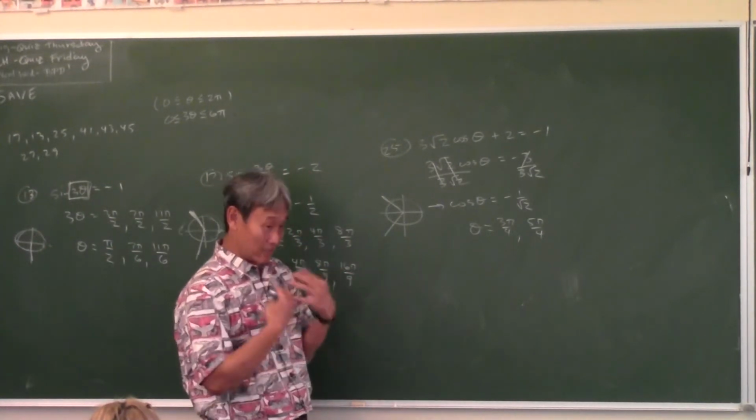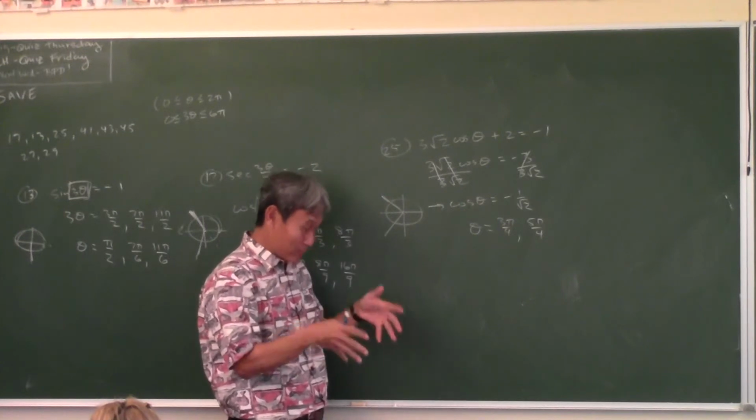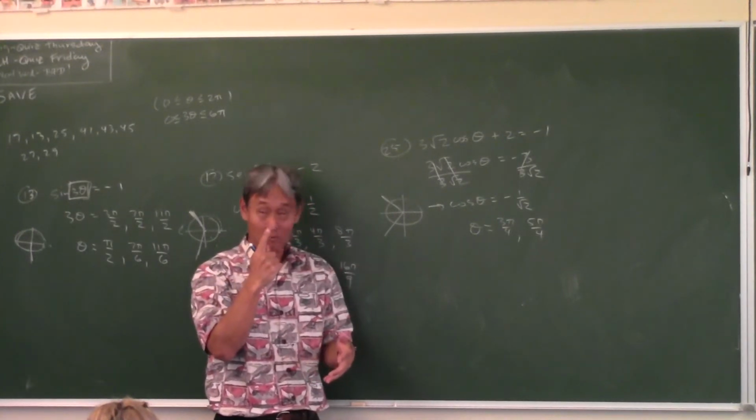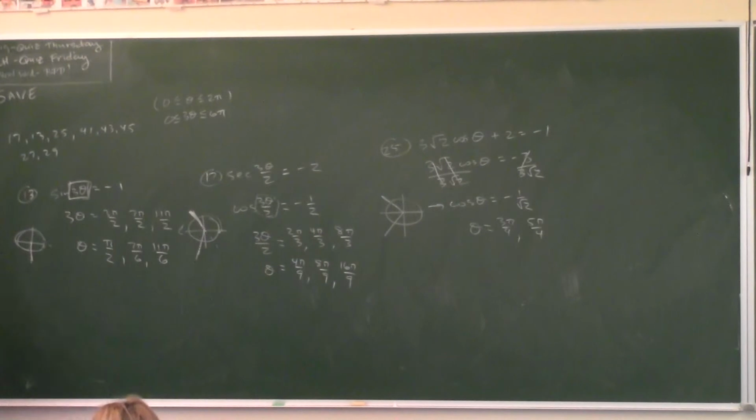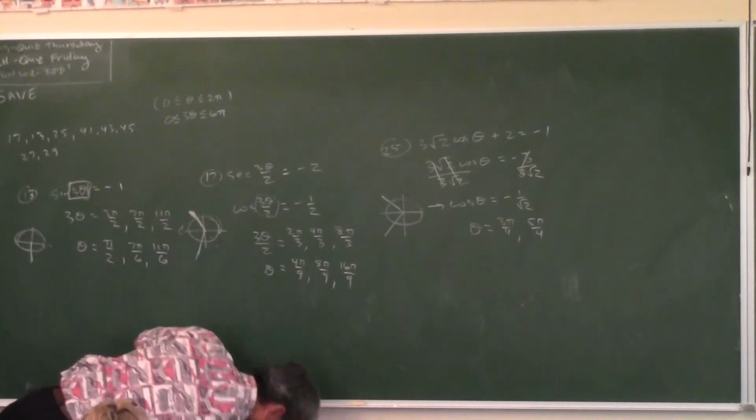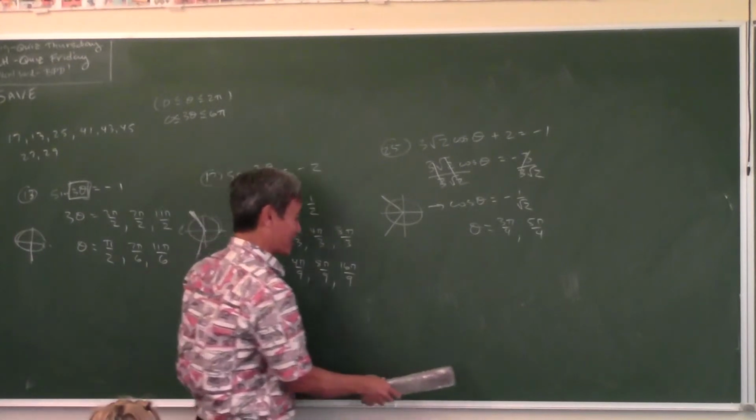If you want to pass this next test, there's one test left in the quarter. When is it? Next week? Wednesday. Is it Wednesday? Yes, it's Wednesday. What do you have to know? You gotta know your unit circle and you gotta know your identities. That's what you gotta know. If you don't, then it's gonna be pain because I am not adjusting this next test.